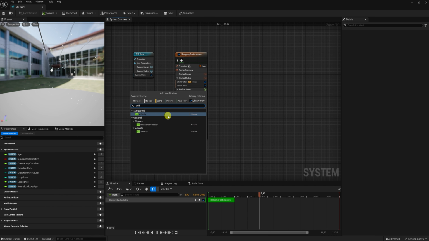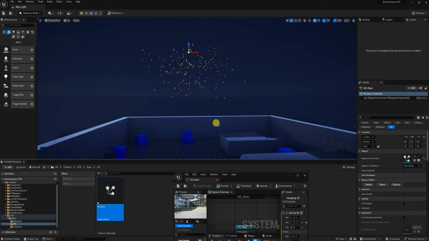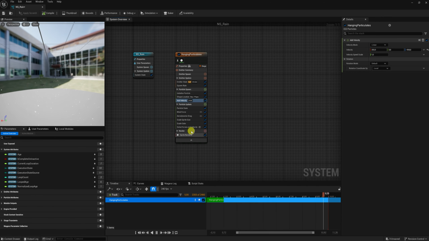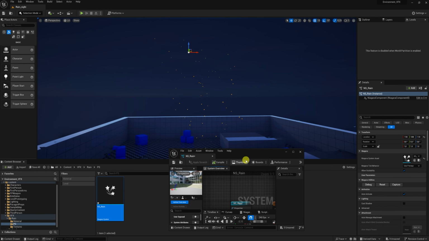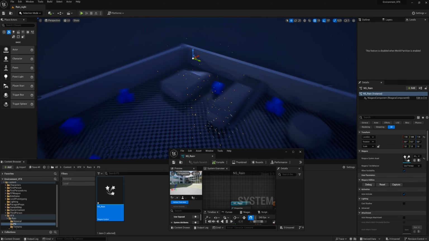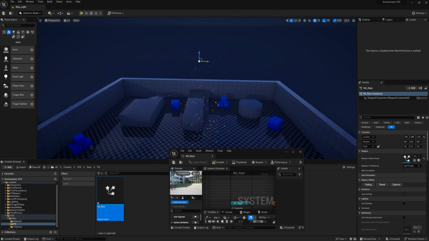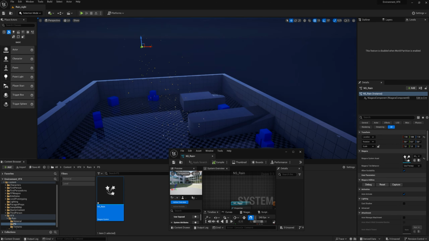So let's do that first. If you add a velocity, and let's say we do -500 with 200 in the x-axis, you'll see that it is kind of working. Let's delete the wind force and delete the aerodynamic drag. This is what we're going to get for now. Right now it looks like a bit of snow, but we'll fix that in a second.